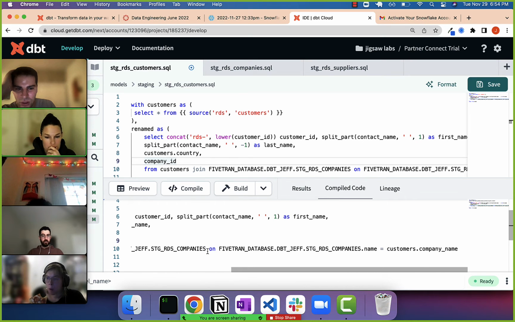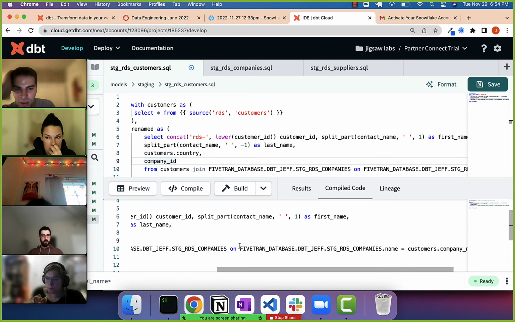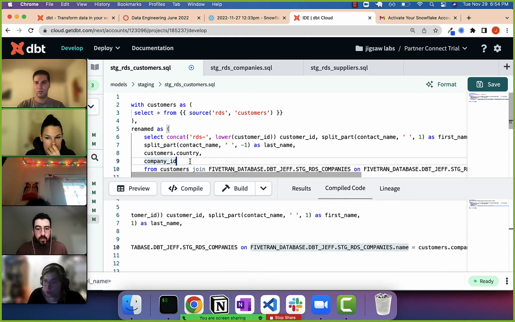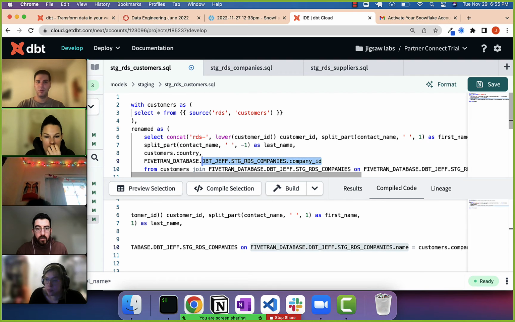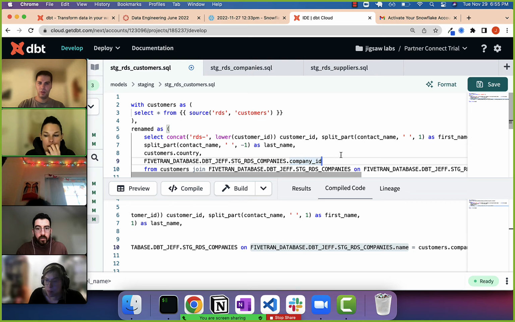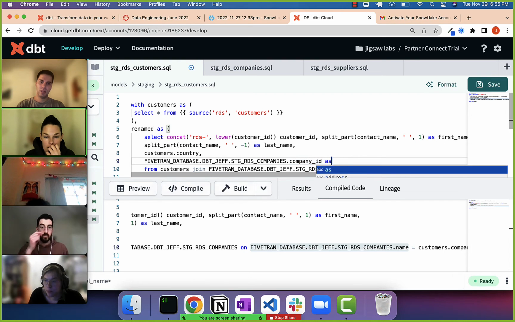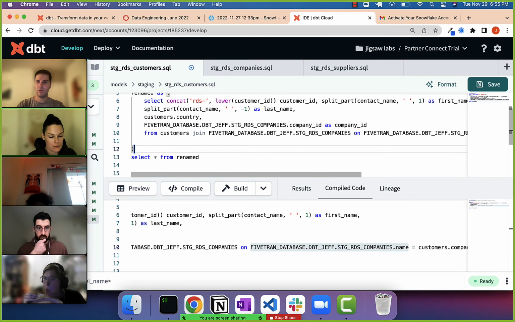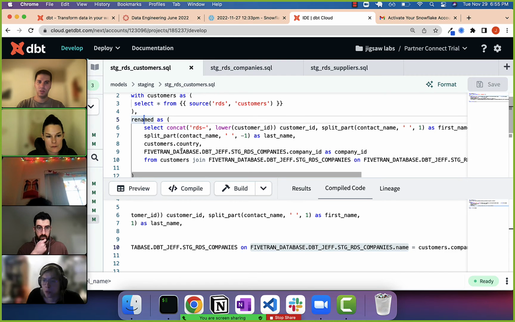Maybe I have to specify where it came from, but I don't know. Maybe I didn't save it. Say as company ID from customer, join this, and then select all from renamed, which is this. All right, let's try it.